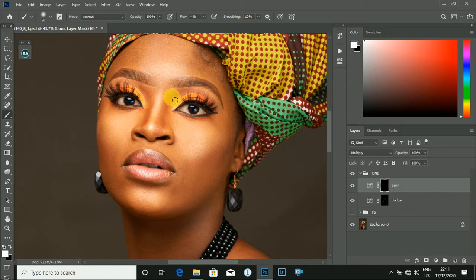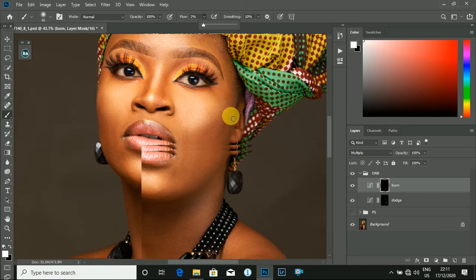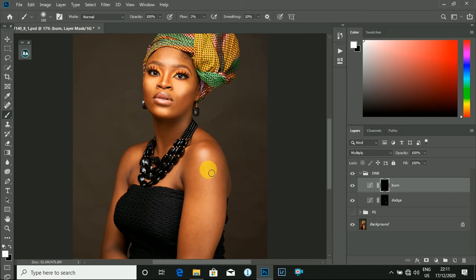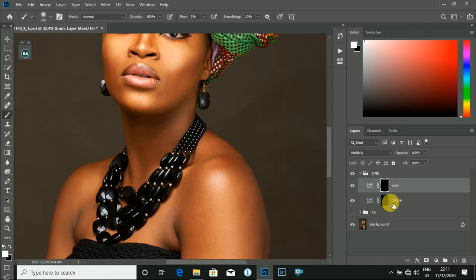Yes. Let's reduce this opacity just a little bit. Burn here, a dodge right here, right here.